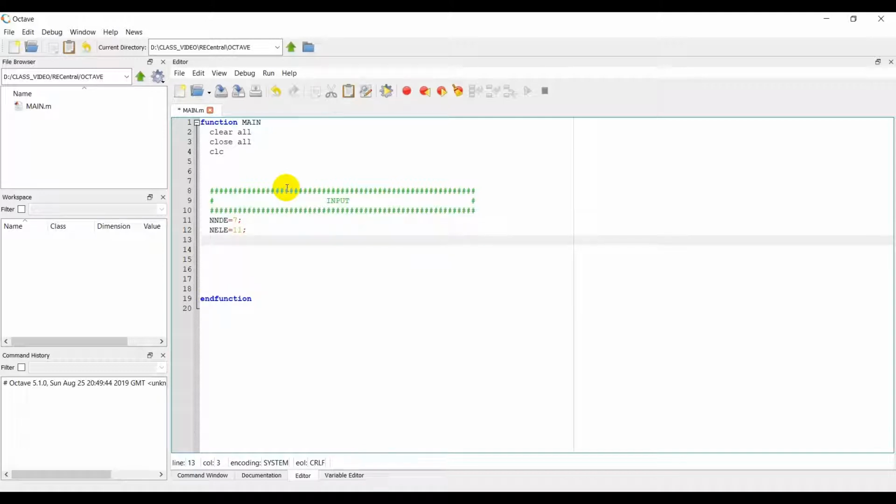Actually for this input phase, you can write a piece of code that reads from an Excel format file, or from a .txt text file. You can use WordPad or Notepad to generate that sort of file, right?